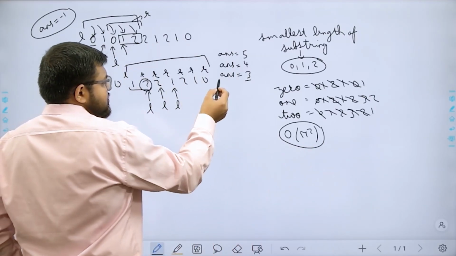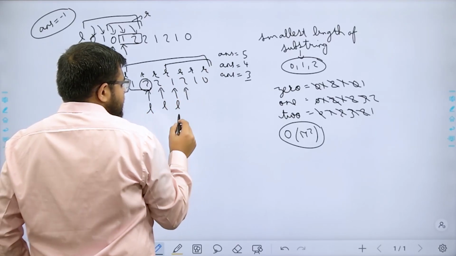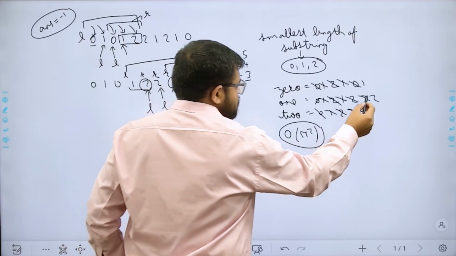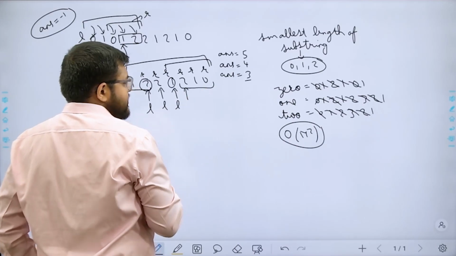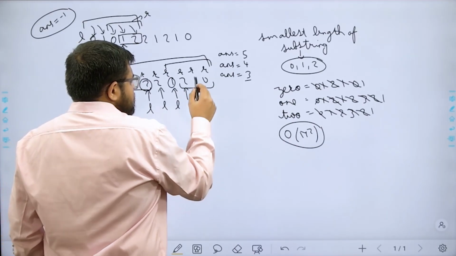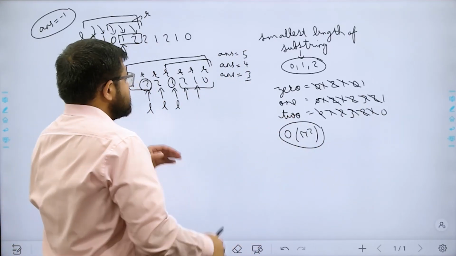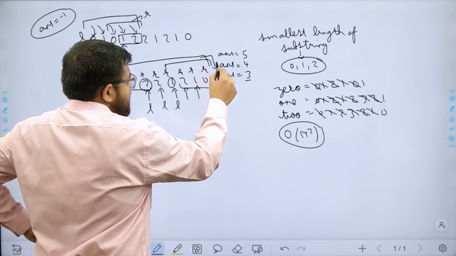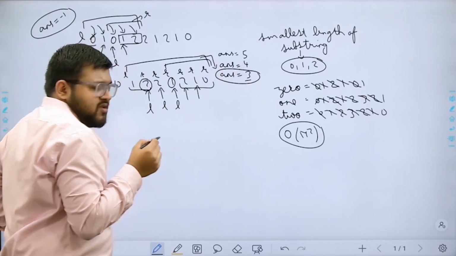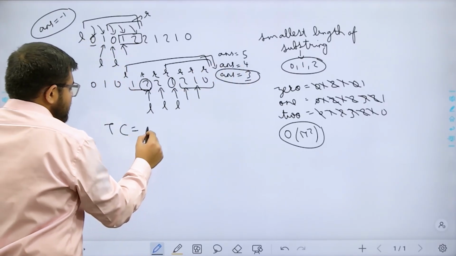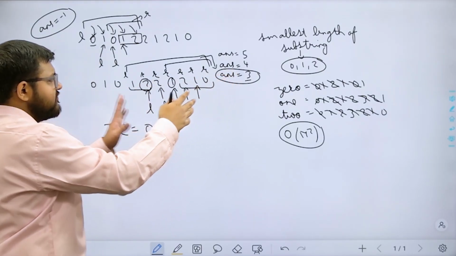Still it has all three characters, but the length of this substring is 4, whereas my answer is 3. Again L will increment, so count of 1 will reduce, so this will become 1. Again all three characters are present, but the length of this substring is 3, which is the same as the answer. Again L will increment, so now count of 2 will reduce, so now it will become 0, right? So now all three characters are not present, so I'll again increment R. So when I increment, R will become N, and hence we will break the for loop, and hence my answer is 3. What is the time complexity? The time complexity here will be big O of N, because basically we are using two loops, one with the help of R and one with the help of L.